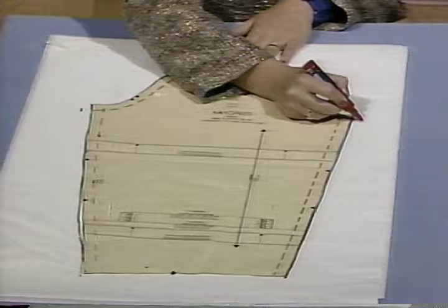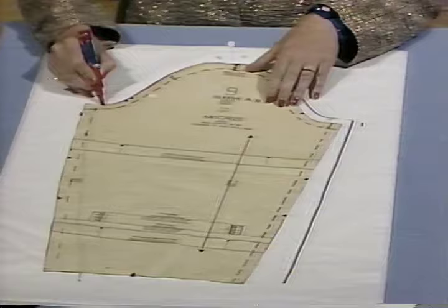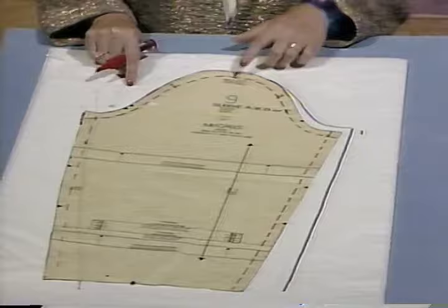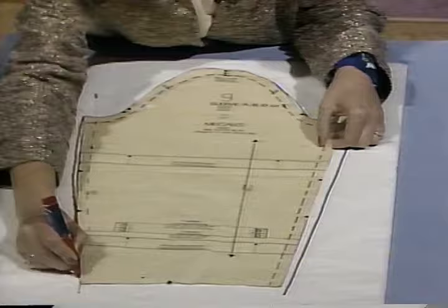I'd again place the pin at the large dot at the cap of the sleeve and pivot to meet the increase mark. Same first step as before. Outline that pattern and go around the corner. Then place the pin at the underarm where the seams cross, where the armhole seam and the side seam meet. Place the pin in that area and angle the pattern back to the original mark at the hemline, to the original tracing. And you simply follow the pattern, which gradually tapers this down to nothing at the hem.